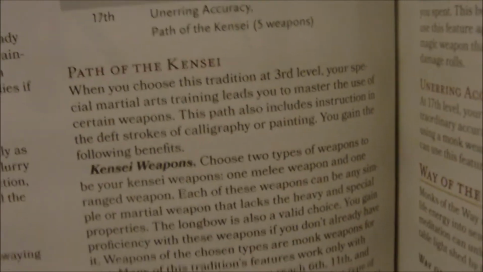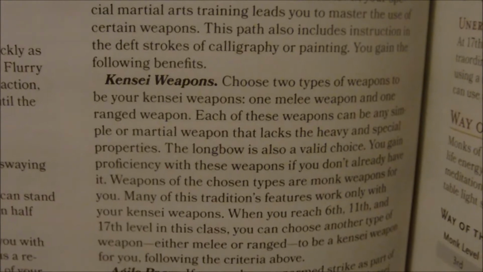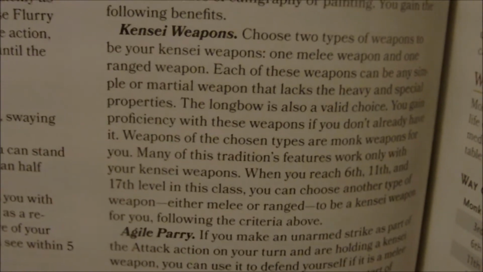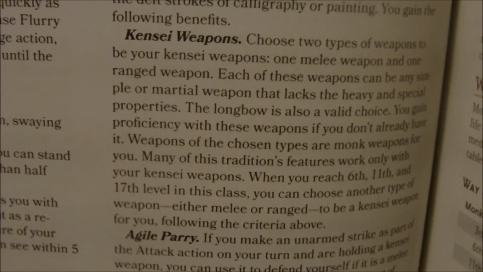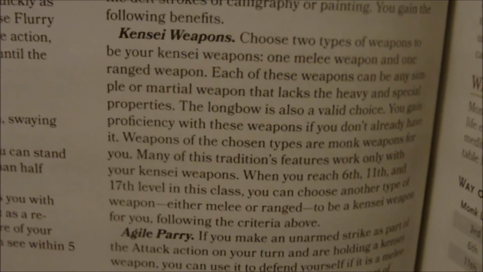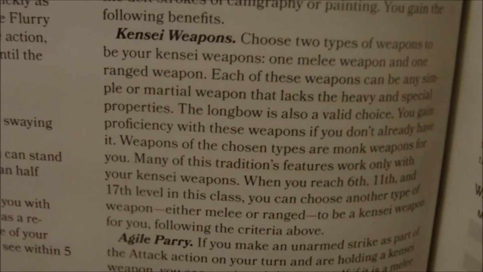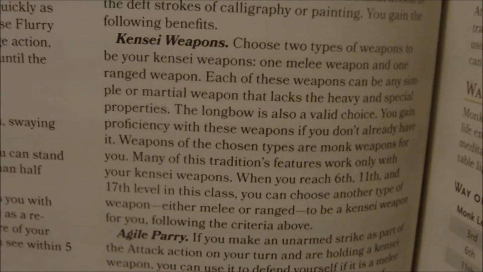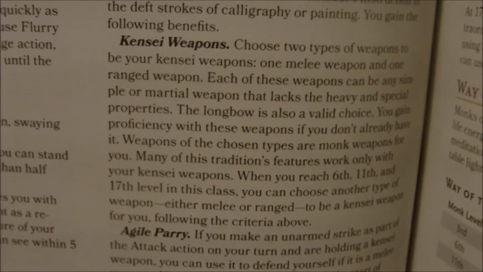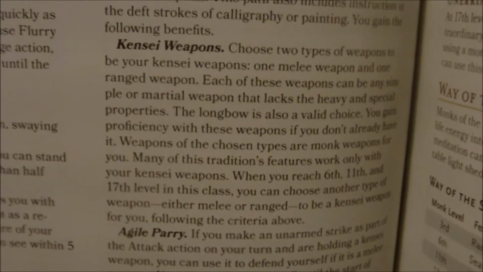Now, for Path of the Kensei, you get Kensei weapons. So you choose 2 types of weapons to be your Kensei weapons: 1 melee weapon and 1 ranged weapon. Each of these weapons can be any simple or martial weapon that lacks the heavy and special properties. The longbow is also a valid choice. You gain proficiency with these weapons if you don't already have it, and weapons of the chosen types are monk weapons for you. Many of this tradition's features work only with your Kensei weapons. When you reach 6th, 11th, and 17th level, you can choose another type of weapon, either melee or ranged, to be a Kensei weapon for you, following the criteria above.